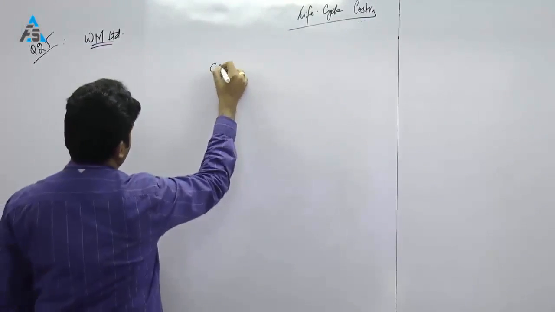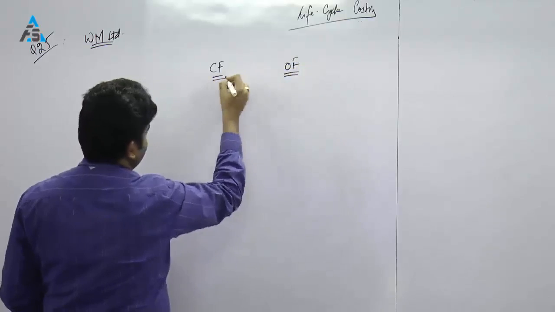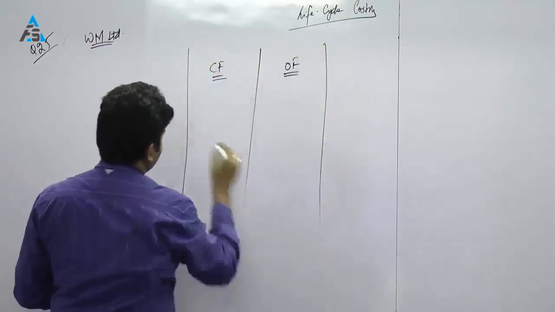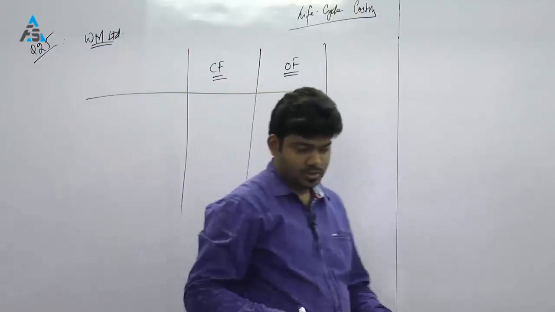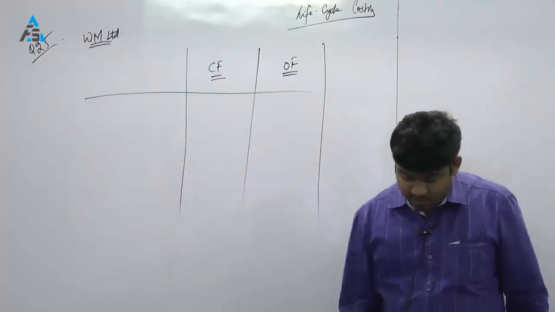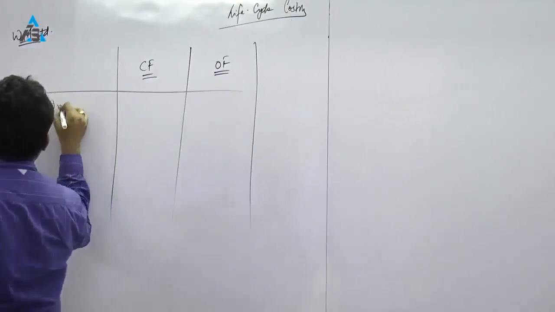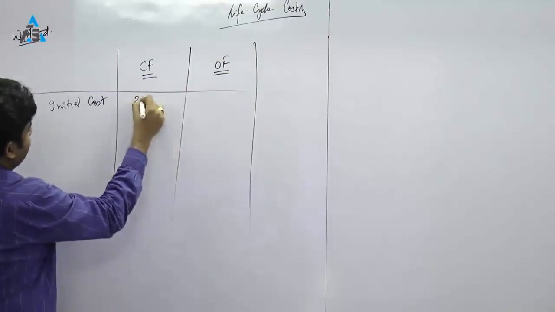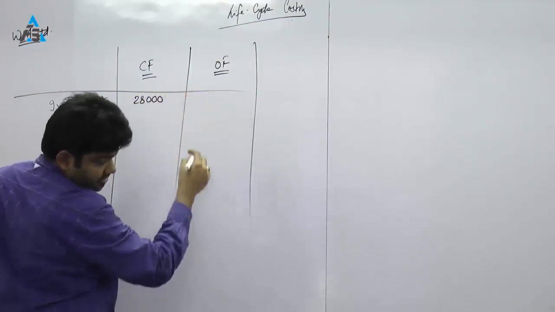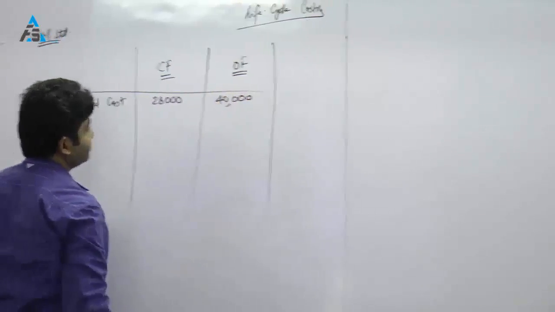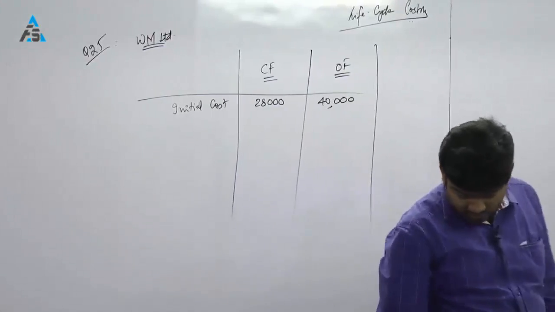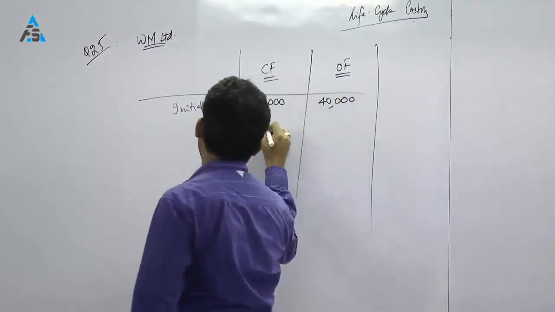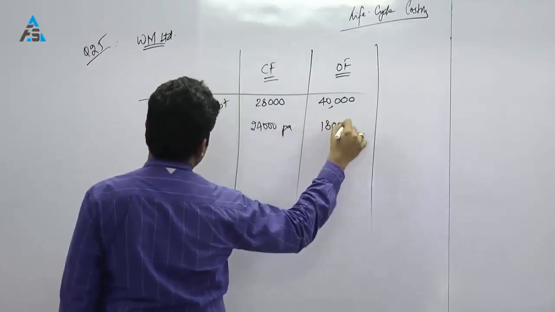So there is a CF system and there is an OF system. We have to choose between either of them. The finance cost is 12% a year. Okay. So what is the finance cost? That is basically your opportunity cost. So initial cost 28,000, 40,000. The initial cost that we have to incur in order to purchase the product, one CF is 28,000, whereas OF is 40,000. Annual operating cost 24,000 per annum and 18,000 per annum. So 24,000 per annum here, whereas 18,000 per annum here.